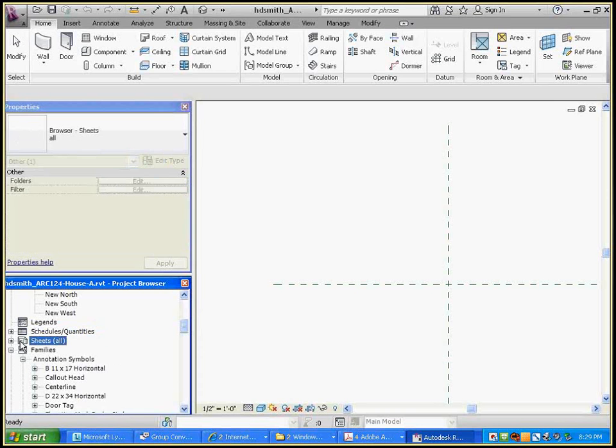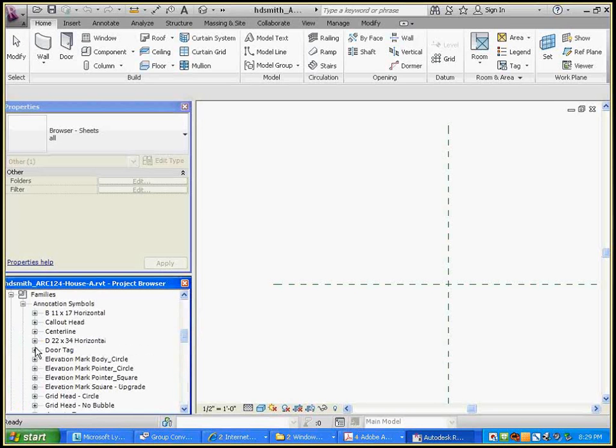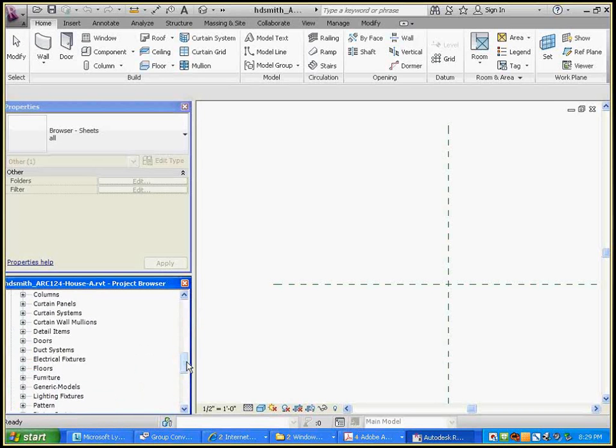And then your sheets, which I've already created 2 sheets in here that you'll find. And then families. The families are all of the content, the individual components, the wall types, the roof and ceiling and floor types, all the different typologies, so to speak, that you're going to use to build stuff. Those are all listed in categories. I'm going to go through this terminology more strictly as we get through it, but suffice it to say for now that the browser has all these different areas where you can see what's in your project.